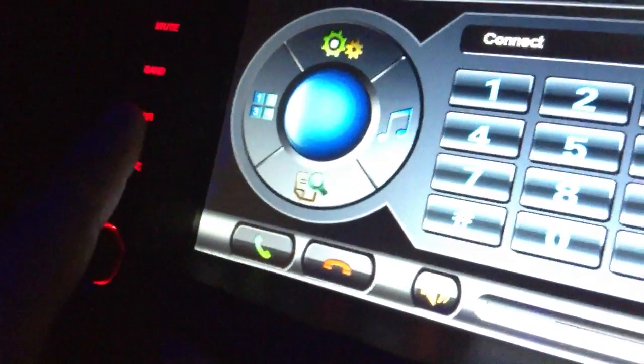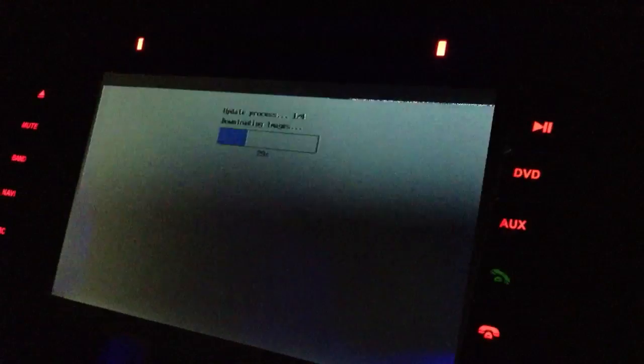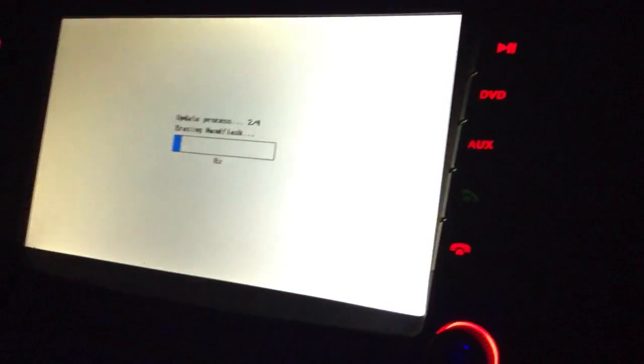Once it turns on, you will need to tap onto your navigation button here. So once it starts up, press your navigation button and it will start your update automatically.